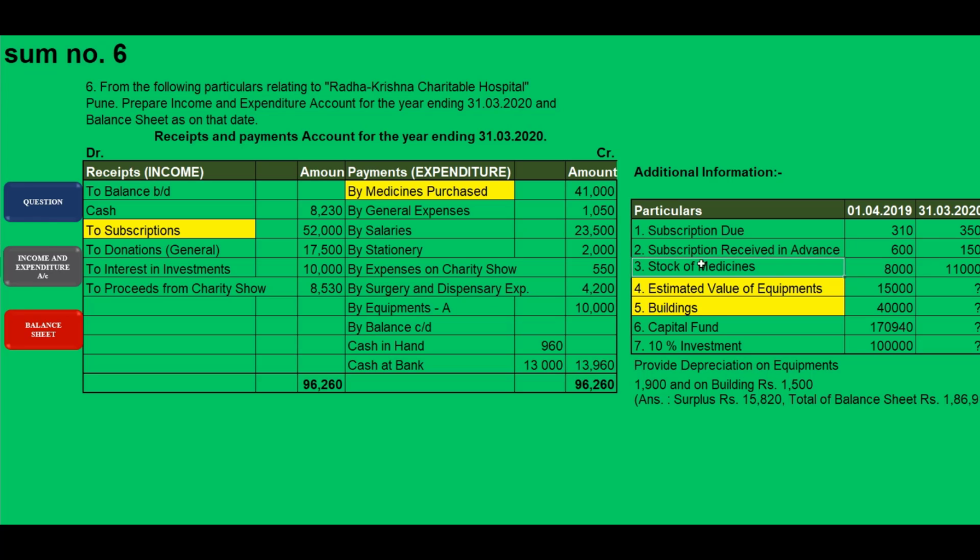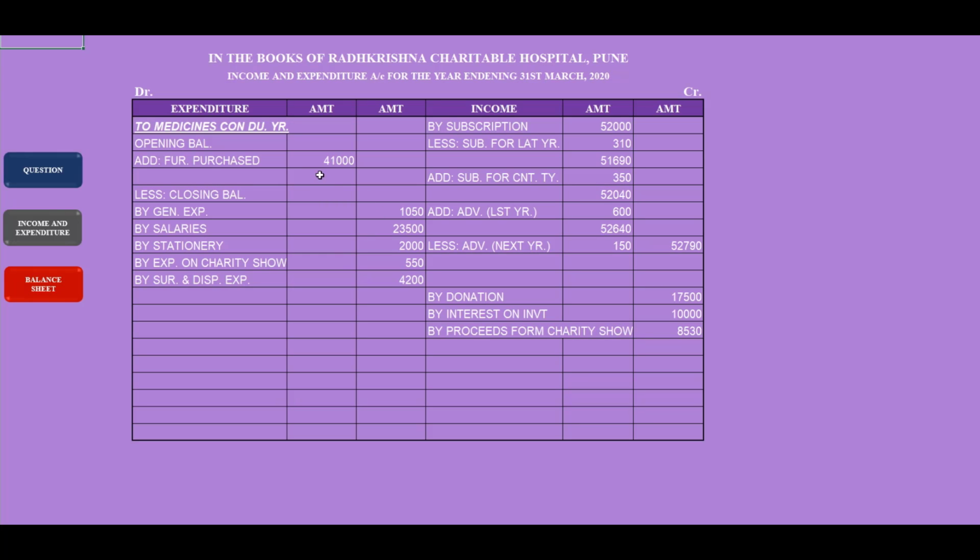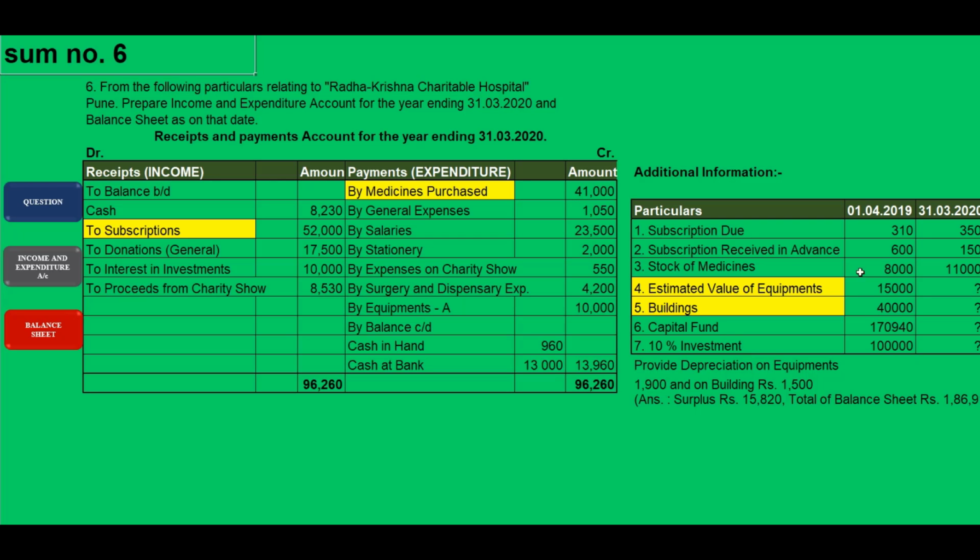Okay, now this one stock of medicine. This is closing stock and this is opening stock of medicine. Go to the income and expenditure. Opening stock is this much and this is the closing stock. We will check the amount once again. Opening stock is 8,000, closing stock is 11,000.